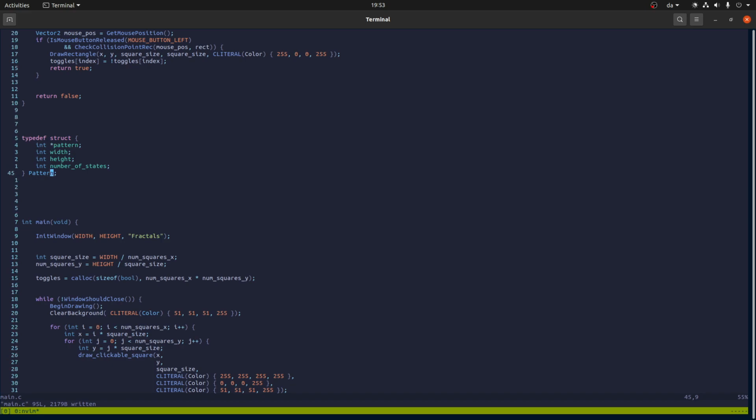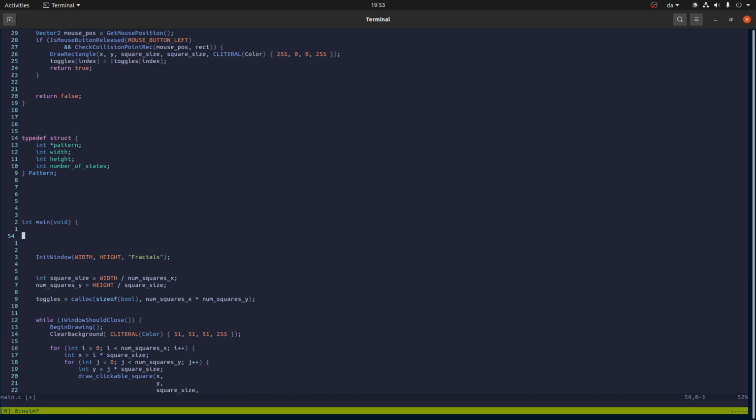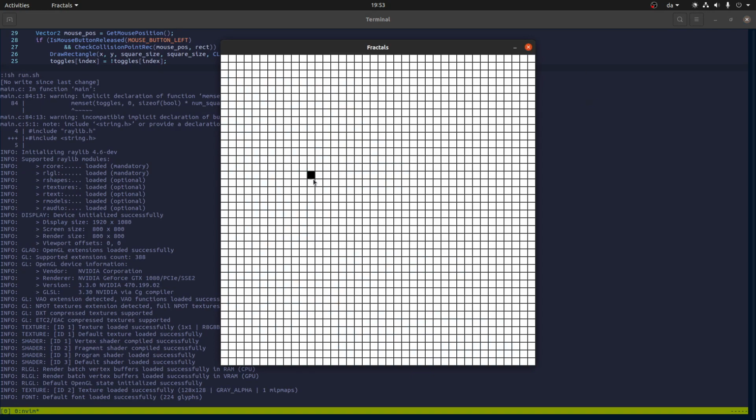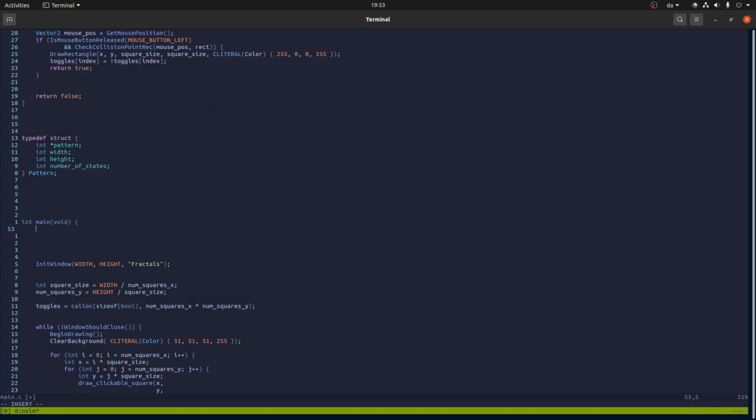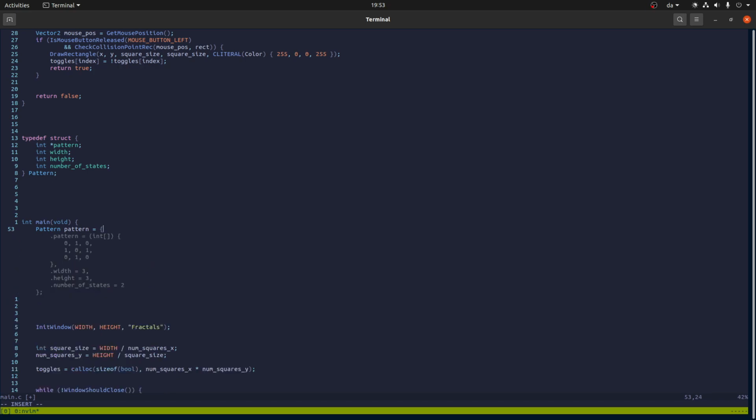Okay, so now we want a way to make a pattern like this. So let's make this pattern that we had in the beginning as a test. So pattern is, I guess we can do this.